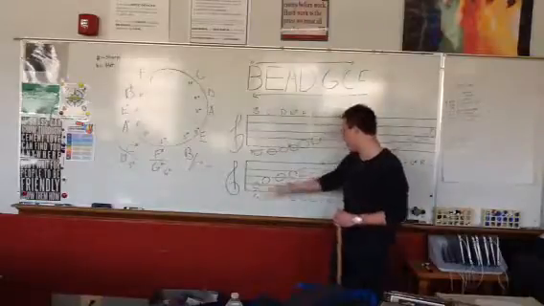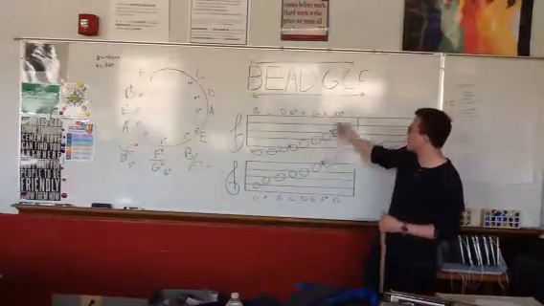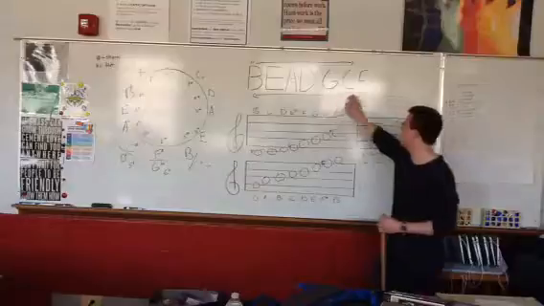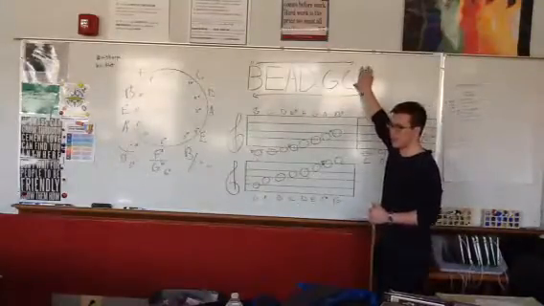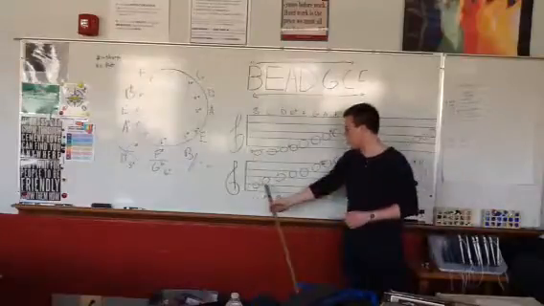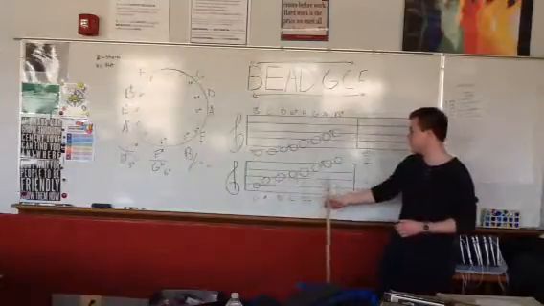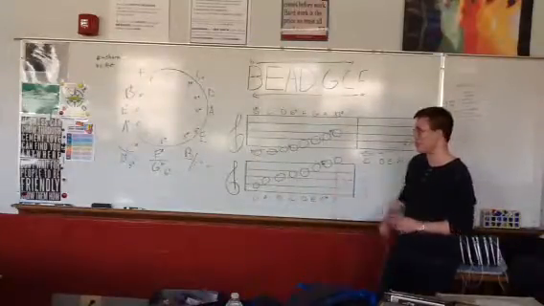You'll start at G, and you'll end on G. So you're going to look at here, and the order of sharps is F first. So since there's only 1 sharp, you're going to sharp the F on that scale. So it'll be G, A, B, C, D, E, F sharp, and then G.